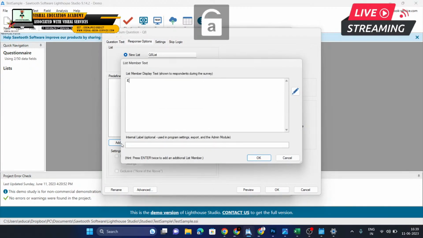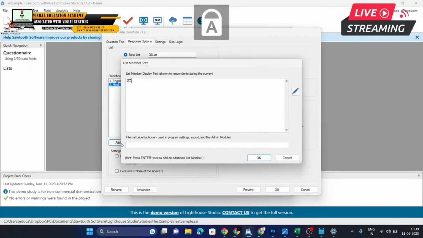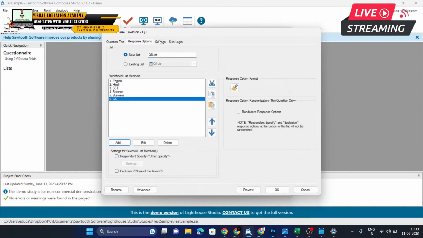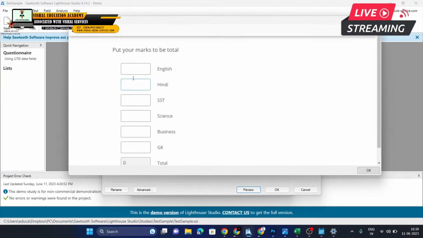So here you can type English, Hindi, SST, science, business, and any. I choose GK. Okay, so now I put the marks here.